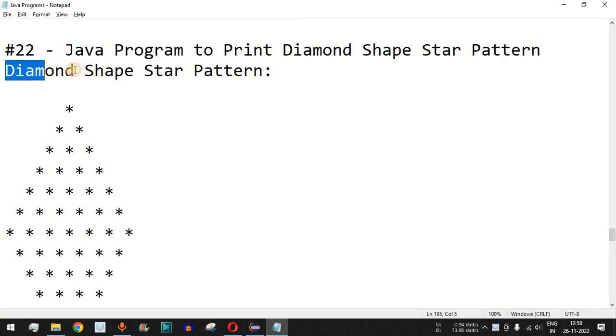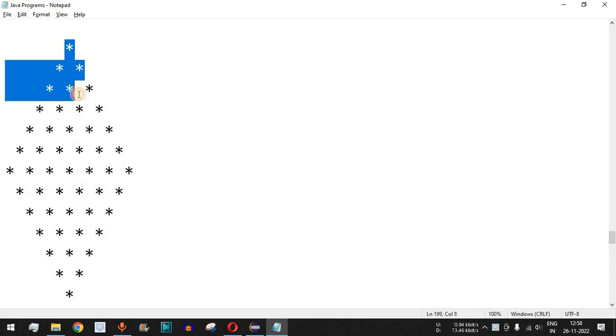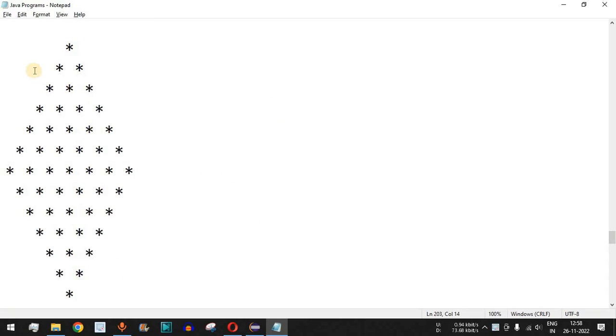So guys, as you can see, this is the diamond shaped star pattern over here. So if I scroll down over here, as you can see, this is the diamond shape and this is the star pattern that we are going to draw in our Eclipse IDE. So over here, what will be the logic? So basically, as I have explained you previously as well, in any of the star patterns that you want to draw, it is just a matter of how you use the loops and the indices that is given to you.